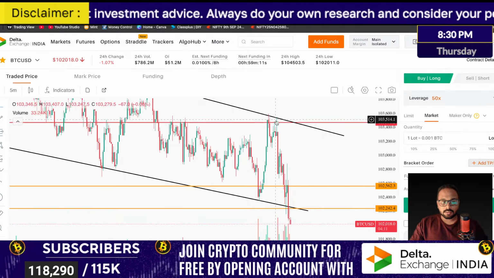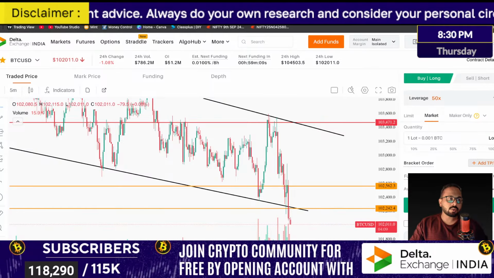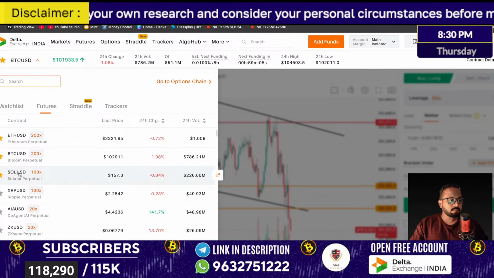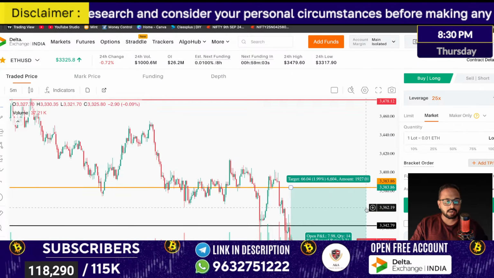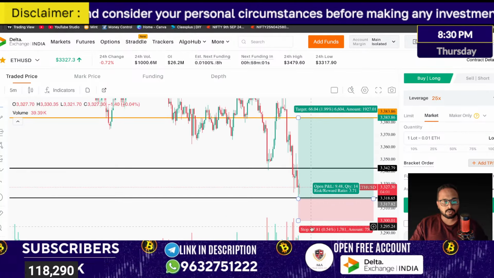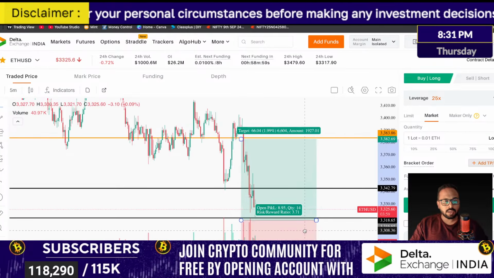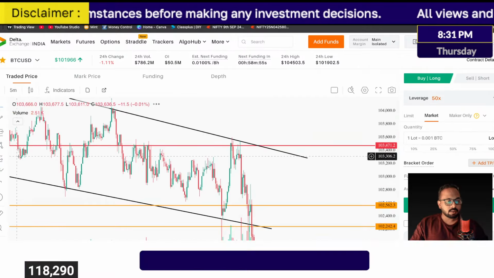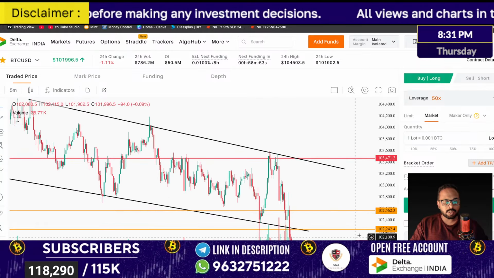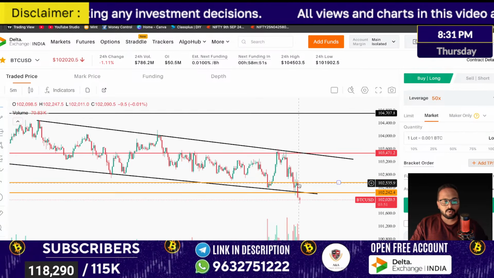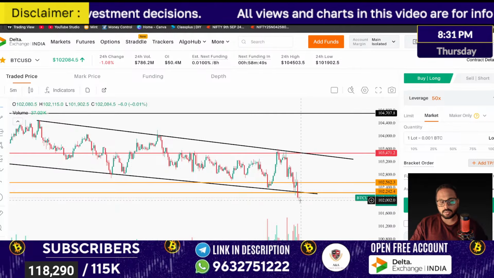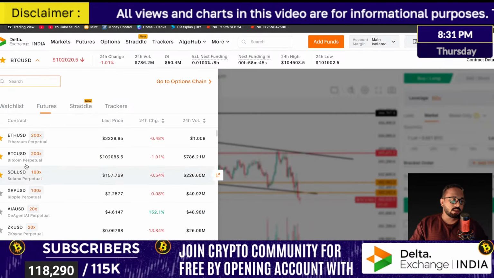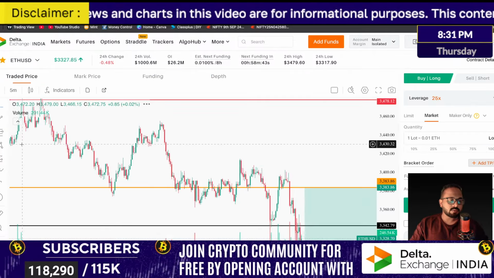Yes, negative news has come, and based on that the market is correcting, I agree with all that. But based on price action, stop loss hunting, right? I'm saying there is a chance of trapping anyone who takes a bearish trade in BTC. Before it continues, it will trap people. So looking at that breakdown, as of now I will not enter.